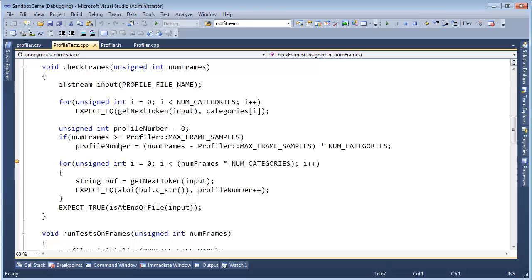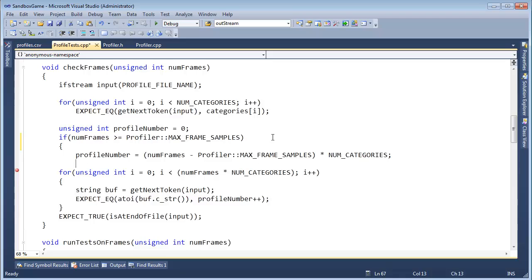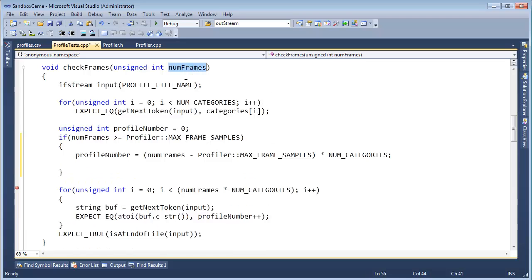Check frames, num frames. I bet we didn't account for if num frames is greater than max frame samples. Yeah, we started out at the right location, but our num frames we need to bring down to this max. Alright, Shift F5. Let's add another curly here. And I don't know how I feel about modifying parameters, but I'm going to. I kind of consider this a local variable too, so I'm free to do what I want. The number of frames now will be max frame samples. So sure, you can give me 8, that's fine, but I'm going to truncate it at 5 because I know that's the most amount of frames I will have saved away in the file. I hope that makes sense.